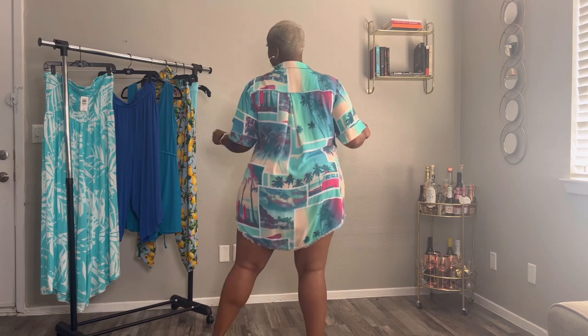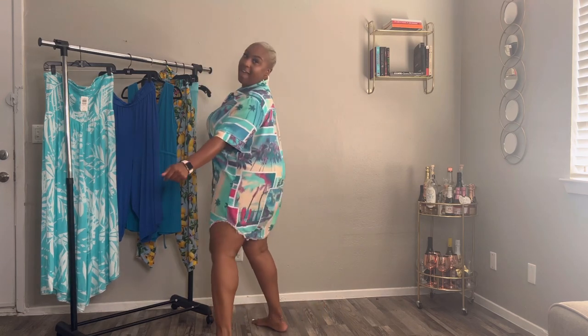So this oversized t-shirt dress — I'm gonna be honest, this one is my favorite from the haul. I have already worn it out twice because we repeat outfits over here. I got this one in a size two because I wanted it to fit big and loose, not too snug. It fit really, really good, and it made my booty look like it can move, so I was definitely throwing it when I went out.